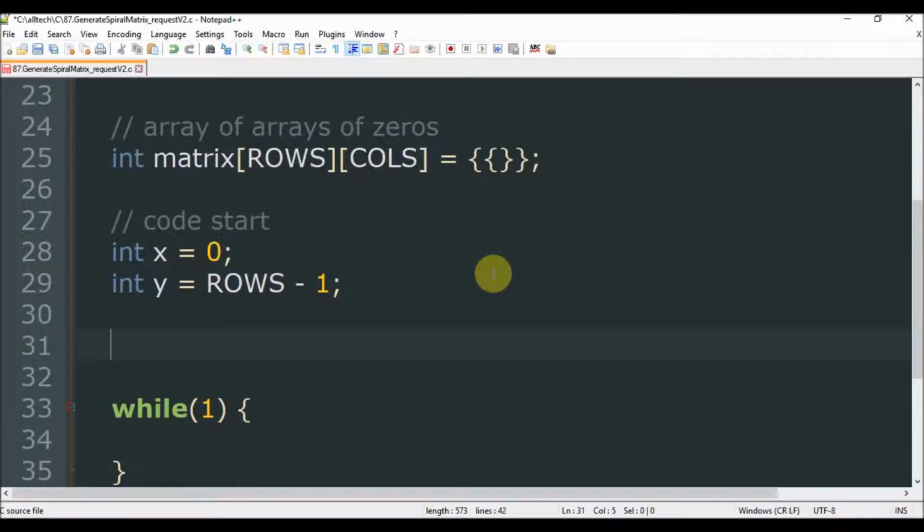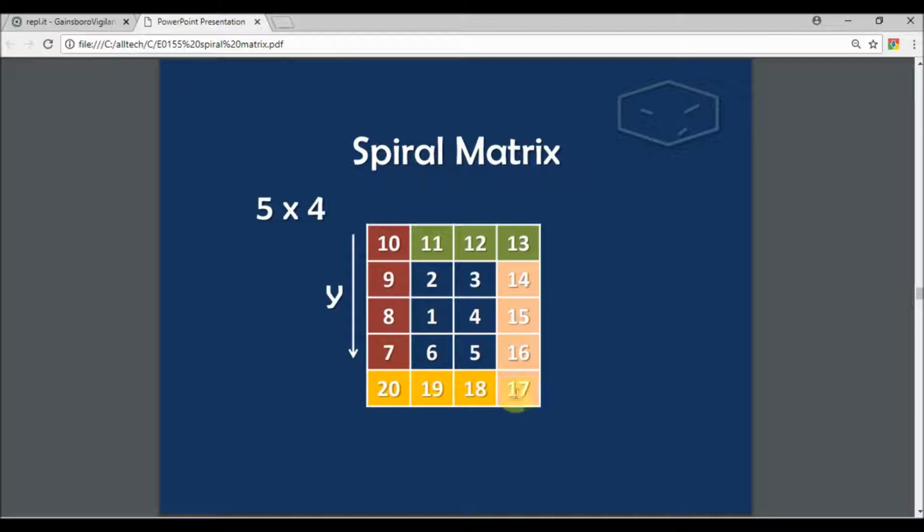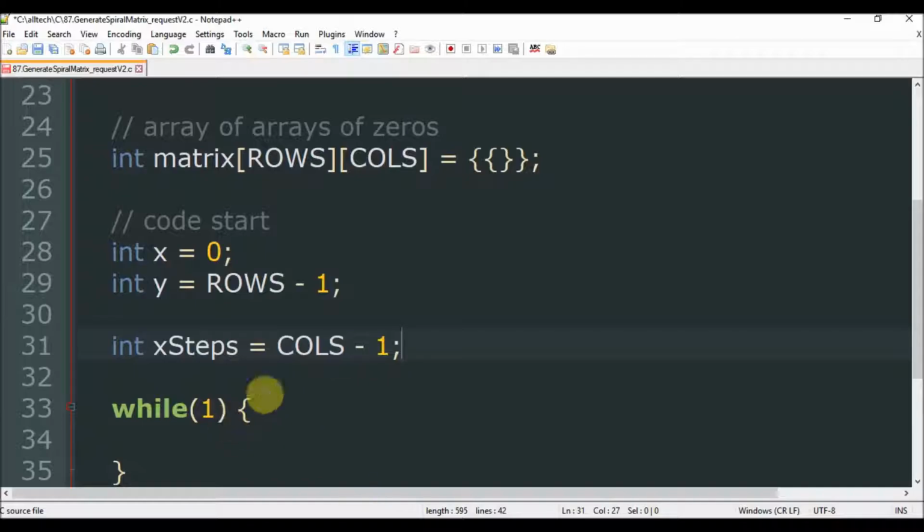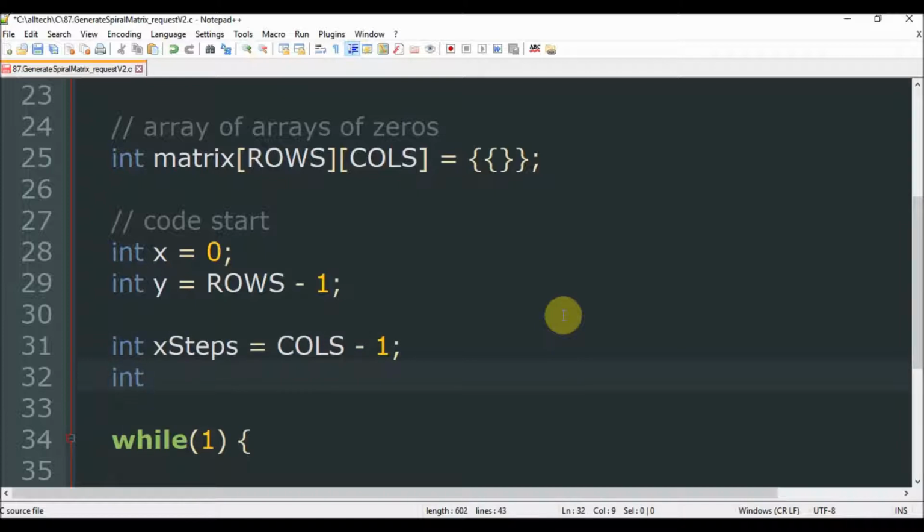I also want the x steps to equal columns minus 1, because X will move horizontally here and here, so it will be the number of columns minus 1, and the y steps will be the number of rows minus 1. It is the same thing.